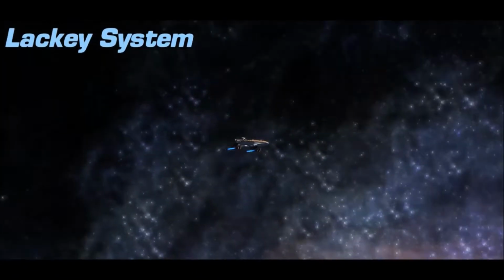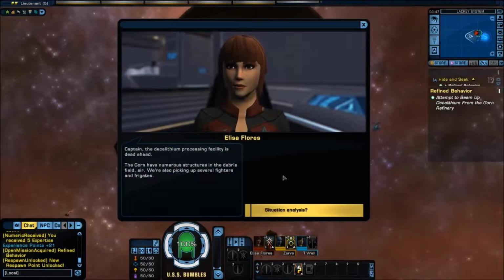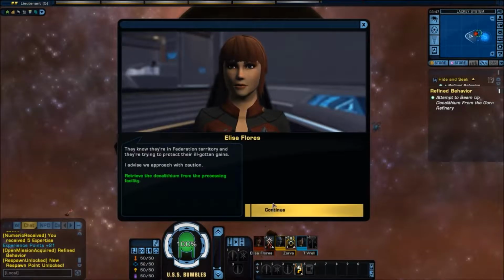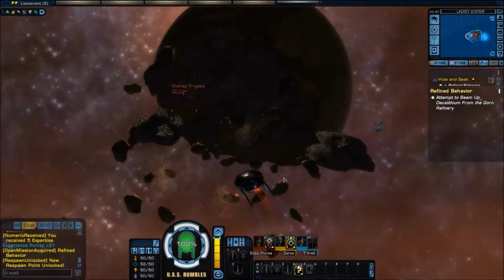The Lackey system. Let's see. Captain, the decalithium processing field is dead ahead. The Gorn have numerous structures in the debris field, sir. We're also picking up several fighters and frigates. They know it's Federation territory and they're protecting their ill-gotten gains. I advise we approach with caution. Well, let's go in there and ruin their days.